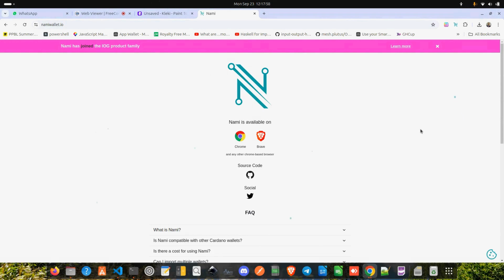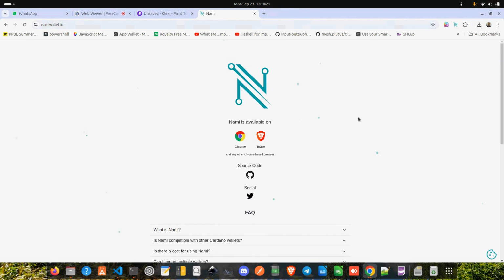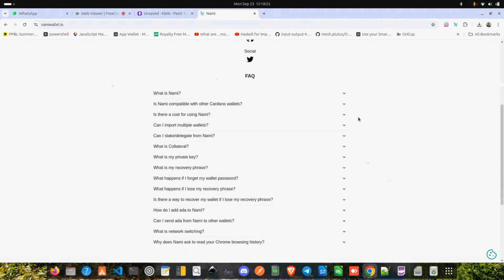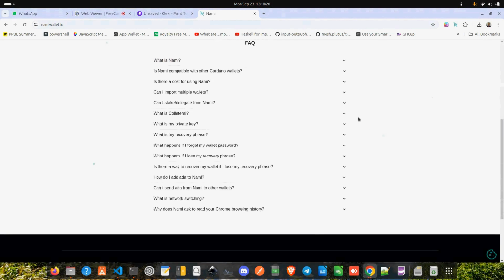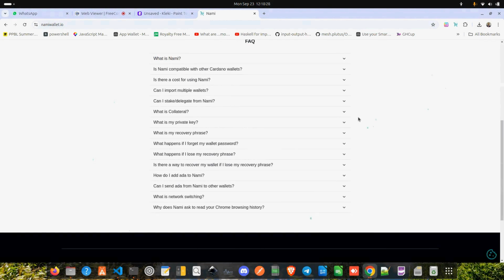You need certain instructions, which we call a user help manual, so that I can follow those from the beginning till the end. Then when I do that, I have installed NAMI wallet. So I don't see it here, but it is very important because here you can answer questions. It doesn't even have how do I install NAMI wallet.